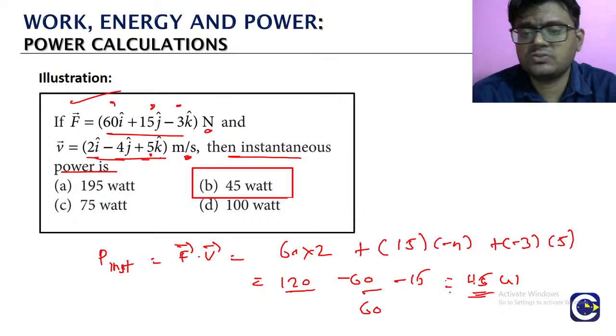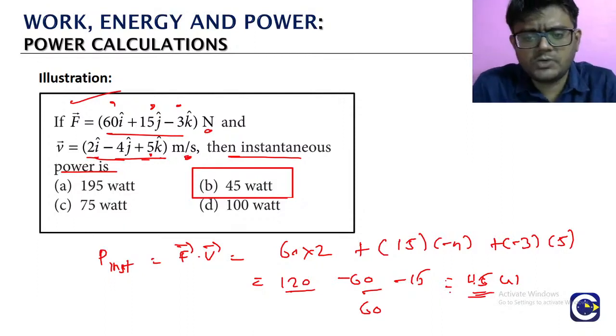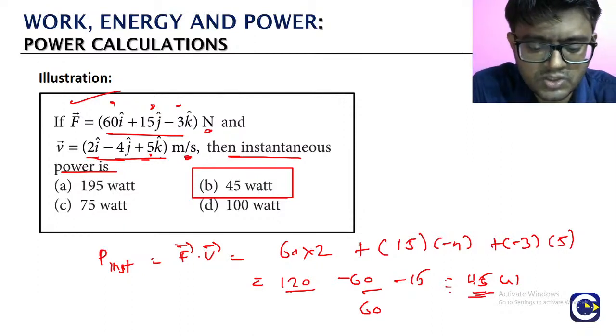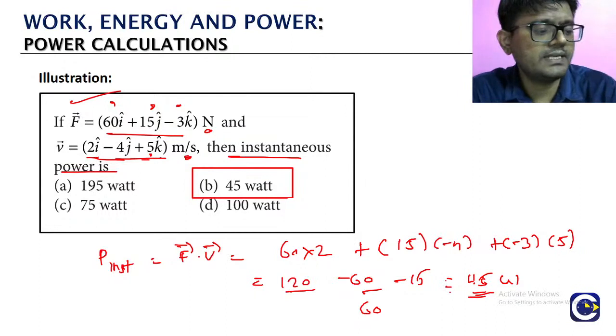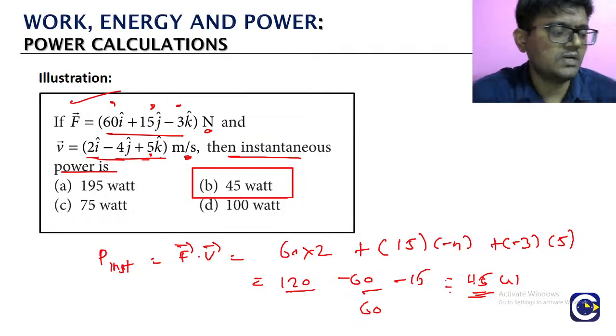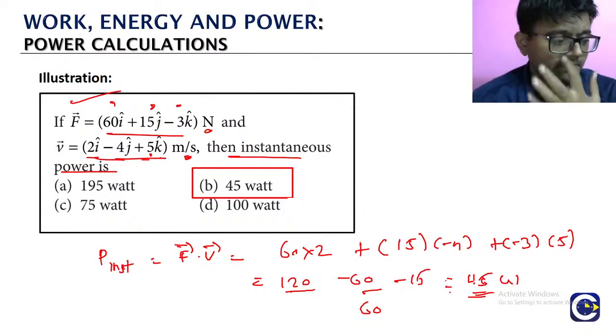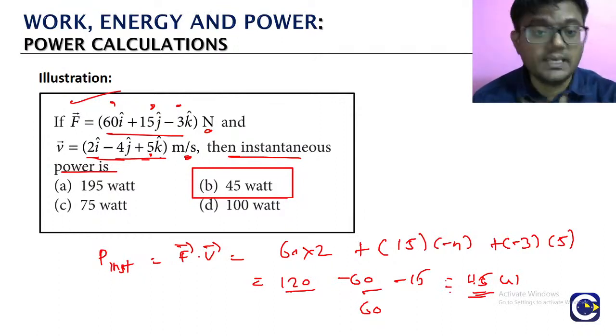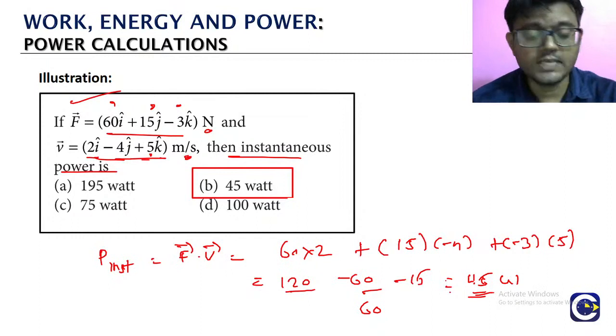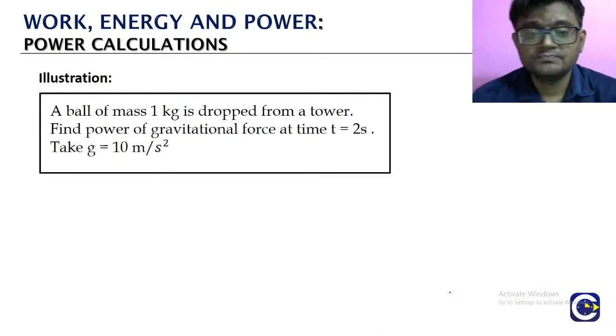So what is the answer? It's a straight question. We just have to take the dot product. Check it, guys. I'm sure we must get the answer for this. This is not such a complicated question. In fact, we'll be lucky if we get these kinds of questions at the JEE Mains level. So we'll move on to the next question.